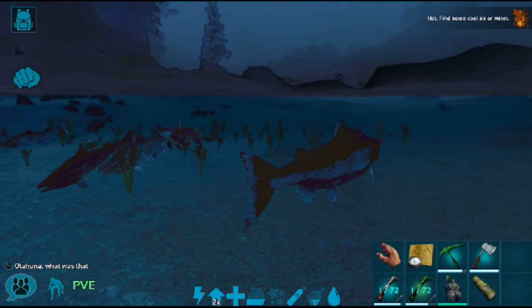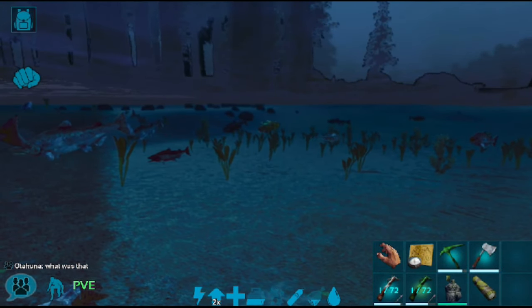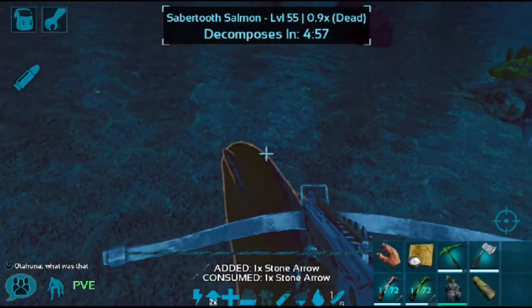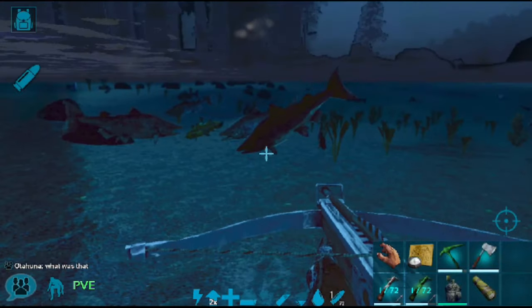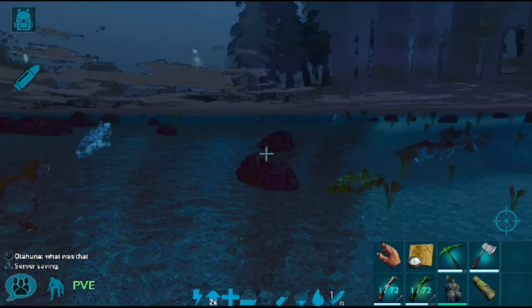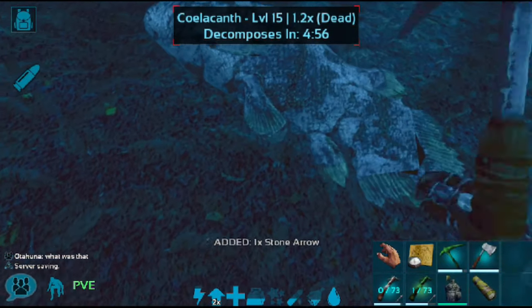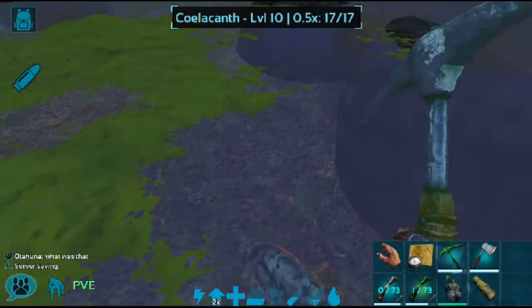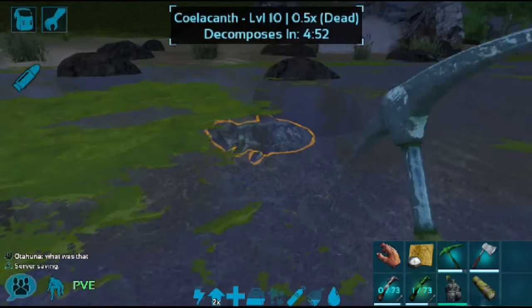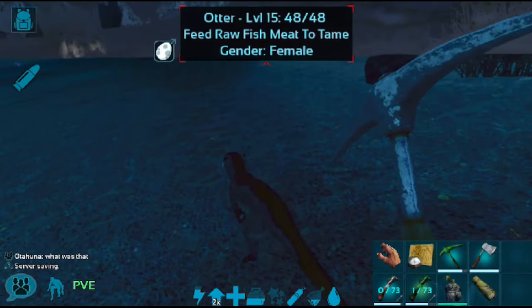Hey, look, an otter! It's a level 15 female. Maybe we'll tame her. We might come back and tame her. I need to kill some fishies, though. Hey, come here, salmon. No? Alright. Oh, there we go. Okay, let's kill another one. They're just gonna sit there and let me. I'm gonna kill this one with my pick, because I'm horrible. I don't know where the body went, though. I think I yeeted it. Hi, otter. Otter's chillin'. There it is. Oh, it's only level 15. It's so teeny. Teeny tiny.